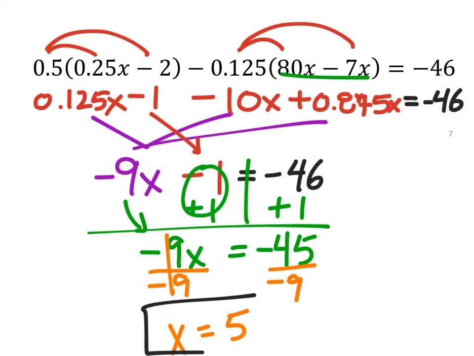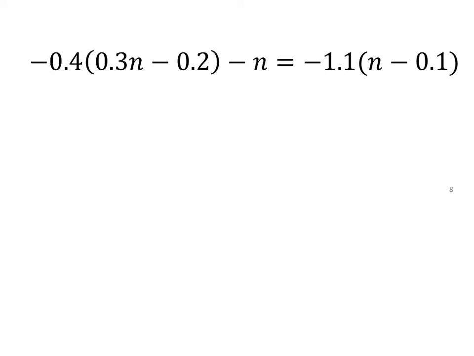So that confirms that x being 5 would make that original equation a true statement. I would start by distributing, doing all the distribution that I can. So I'm looking at distributing this negative 0.4 into this set of parentheses. Now again, I'm just working with this, typing it all in.